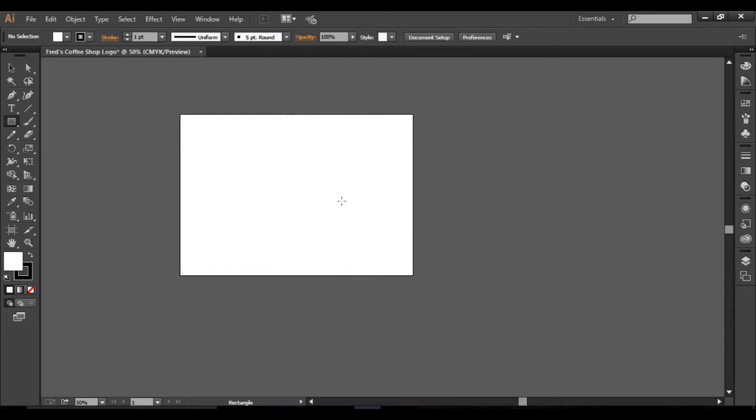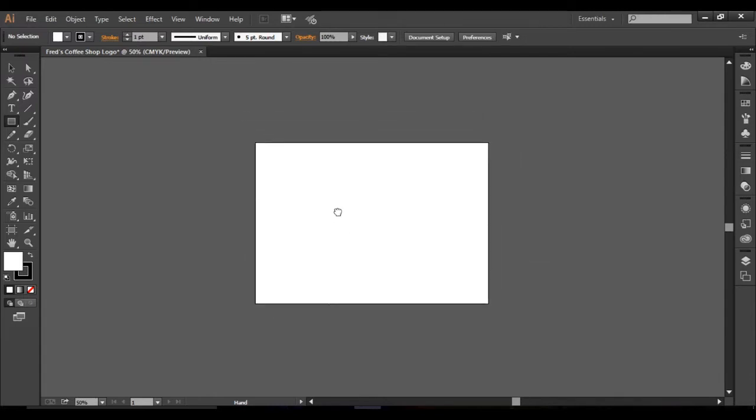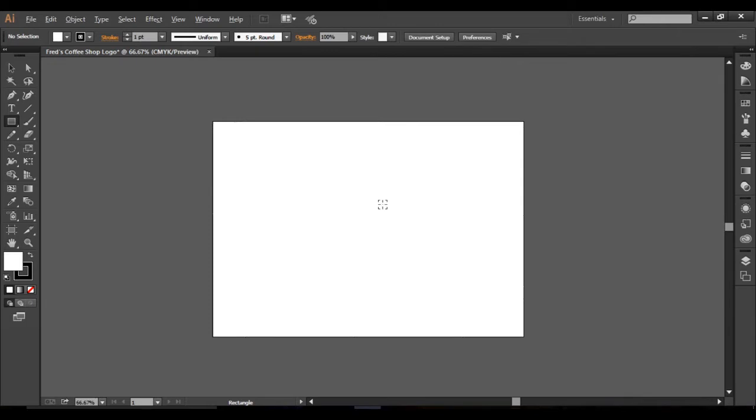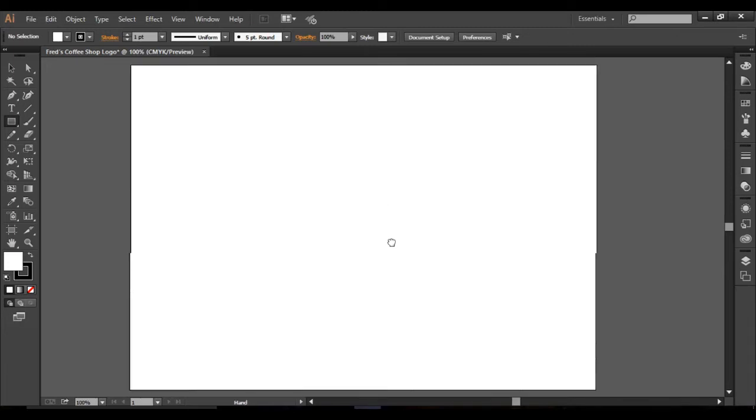Okay. If you want to move around your document, okay, you hold your space bar. Kung napapansin nyo, nagpapalit yung aking mouse pointer into a hand because I'm pressing my space bar now. And by pressing your space bar, you can move around in your artboard. If you wish to zoom in and zoom out, you hold your Alt key, and scroll your mouse up if you want to zoom in. Scroll your mouse down if you want to zoom out. Space bar and drag if you want to move around. Okay, so those are very useful. So please try to memorize and try to practice those.